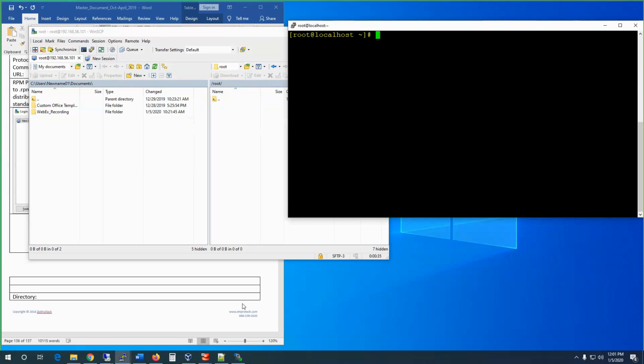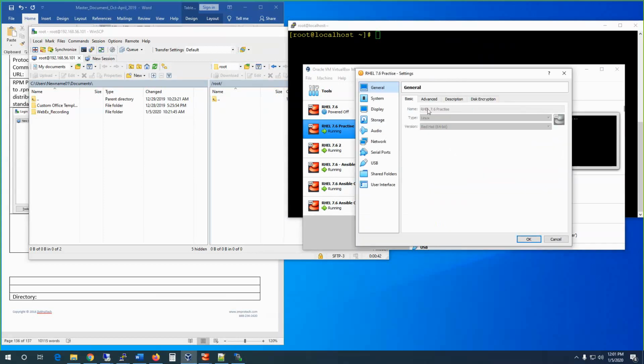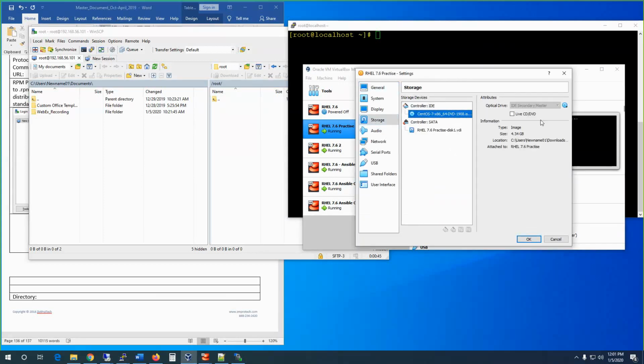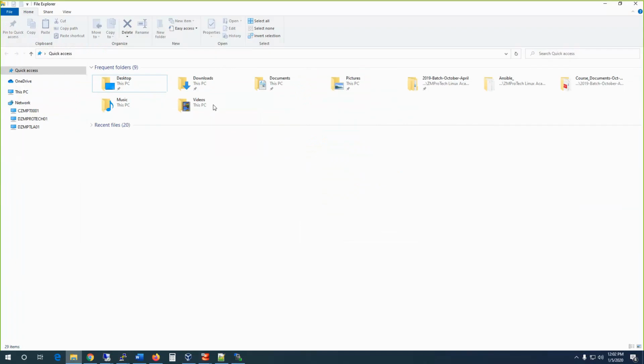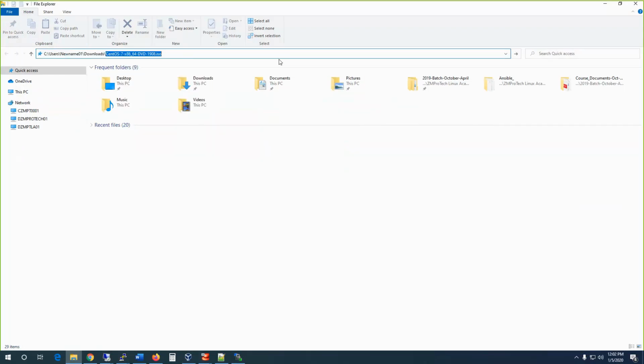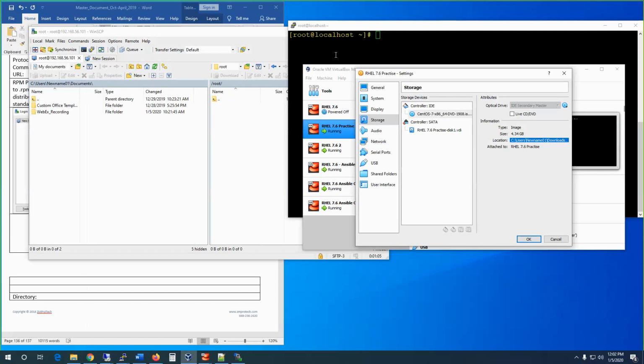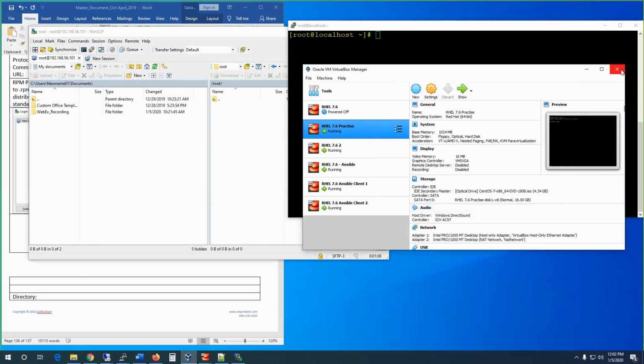So now what I have to do is find the CD drive and drag and drop it in there. Looking at here, I think the path I have for the CD drive is in this folder here. I have this CD drive here, in downloads. Okay, so most of you should be in downloads here. So what you do is you cancel out of this, close this.